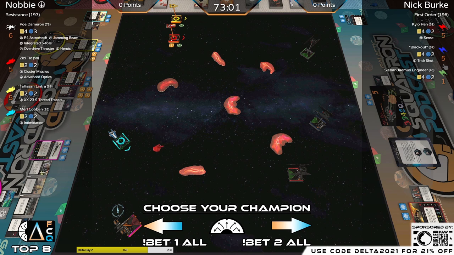That's Kylo Ren with Sense. Not Kylo. Hold on, he's got an alter that I actually gotta look at here. It's a Sinar Jaemus engineer, and it looks like that is Blackout with Trick Shot. Is that right? Yeah, it is right. He's got a fun alter card that just says not Kylo. So which ship is it? It's Blackout with Trick Shot.